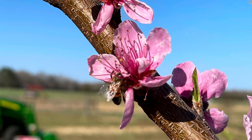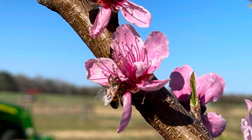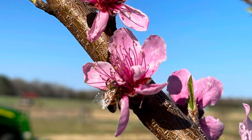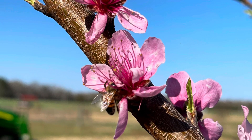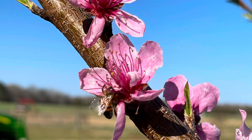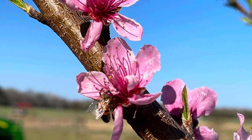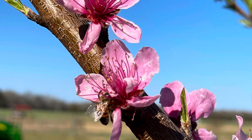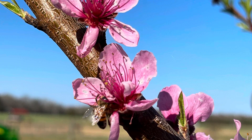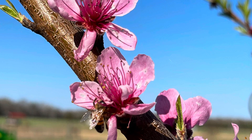I wanted to leave you with pictures of our beautiful peach trees from a couple weeks ago — and isn't it beautiful to see that little bee sitting there already! We've seen double the bees this year; every year we do this we see more and more pollinators coming. The hummingbirds are already showing up too. We are super excited about this garden and we hope you'll take the journey with us. We're going to make some mistakes, but that's part of life, and we can't wait to share everything with all of you. Have a great day!